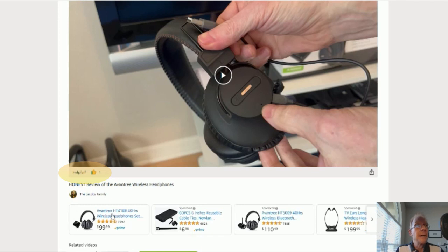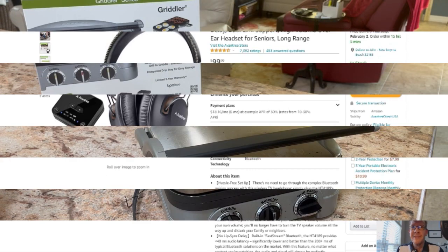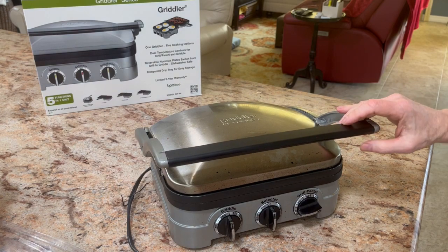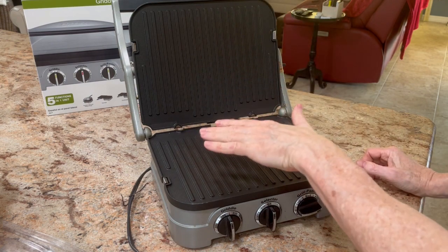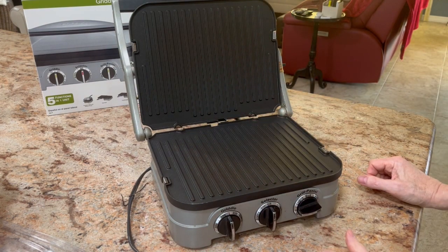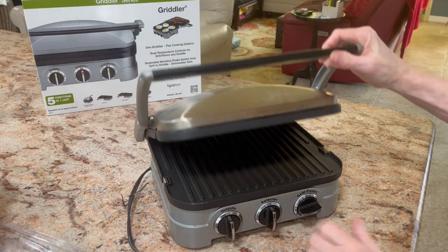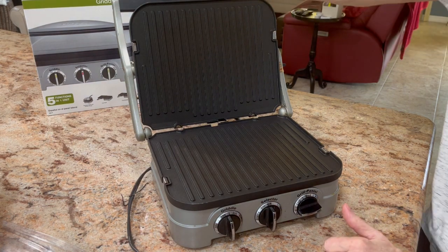On to the product. Here's your Amazon page with reviews and details. Without further ado, on to the product review. Hey, Jacobs family here. Today we're looking at the Griddler by Cuisinart — a griddle, grill, or half-and-half griddler. We've had this for eight years and we really, really like it. In fact, we like it so much we went out and bought a backup.